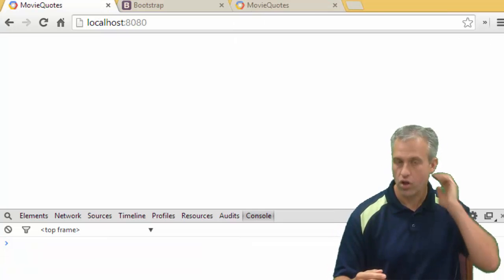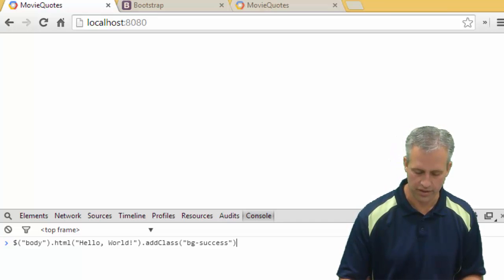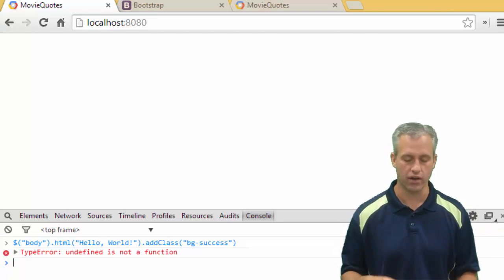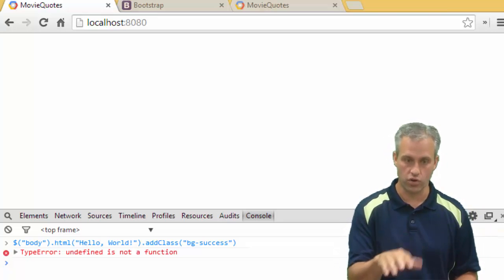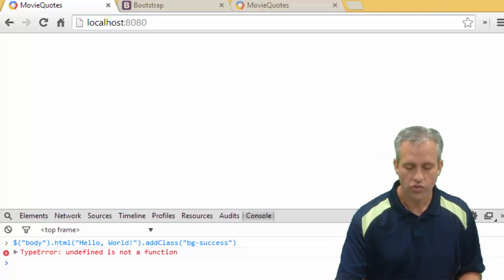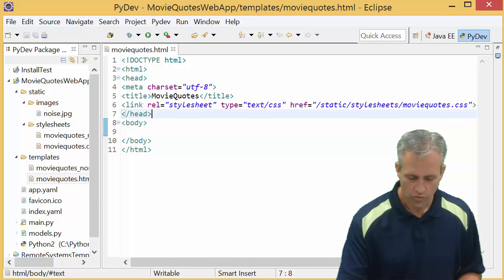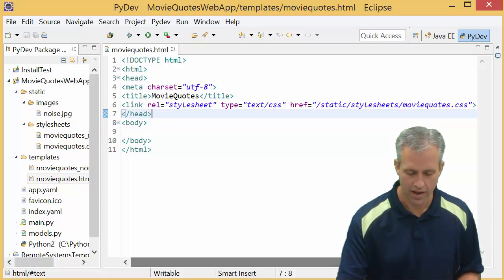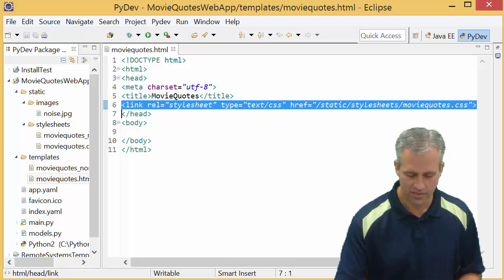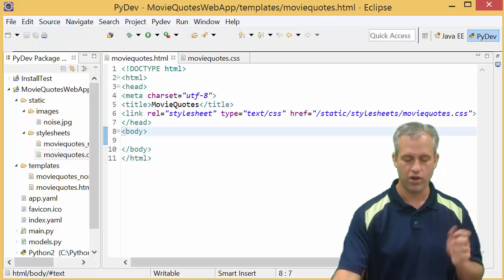However, if I open up my local host, which is just blanked out, nothing's there, obviously this command's going to fail miserably because I don't have jQuery and Bootstrap loaded and ready to go. So this is just going to be our test, right? Our goal is to be able to run this command and have it succeed. The way we're going to do that is start adding things to our page. Right now our page is extremely simple. It has a blank body. It only includes one CSS file, and that CSS file is completely blank, as we know. So let's start adding Bootstrap and jQuery.